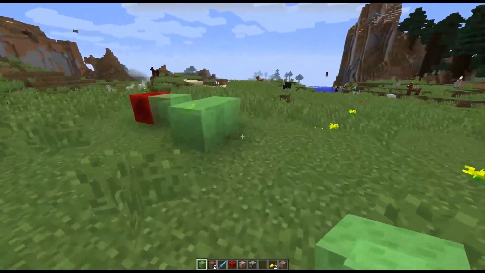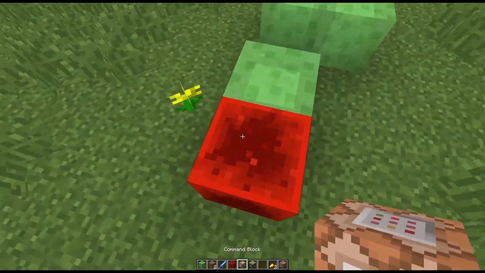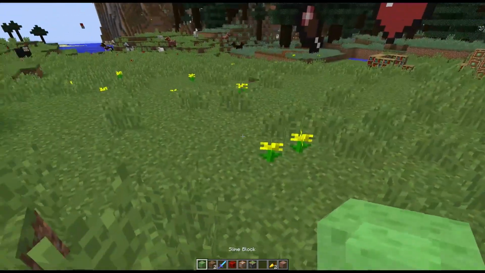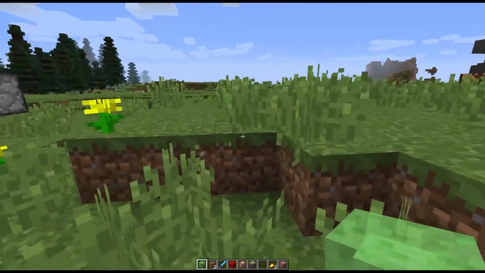It extends the purpose of pistons way, way further because if you can keep the power source, the redstone block, it's cool before this, but now you can make a moving power source and you can also make moving blocks to go along with that. And I think that's just incredibly cool if you ask me. So these are just two very basic uses of it.